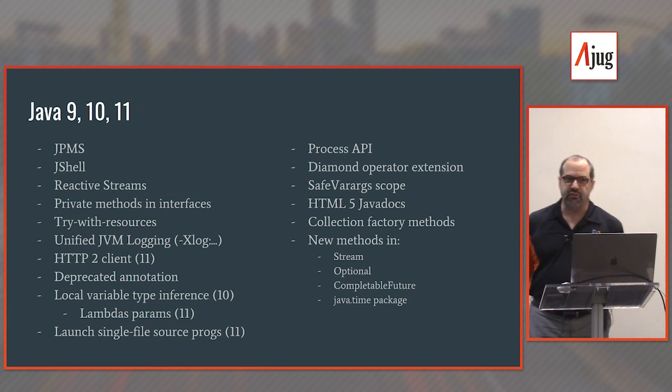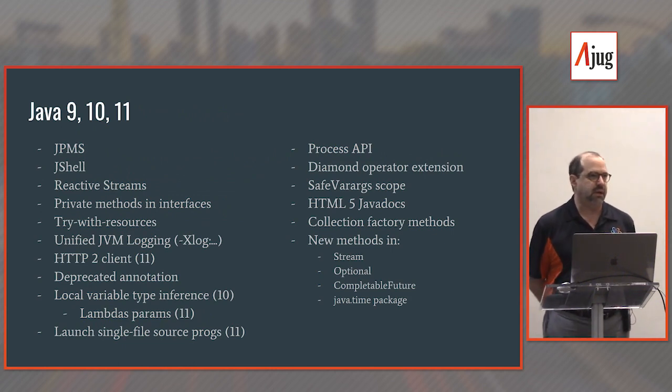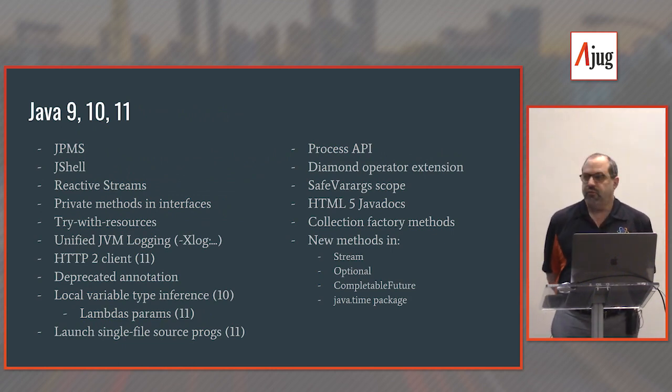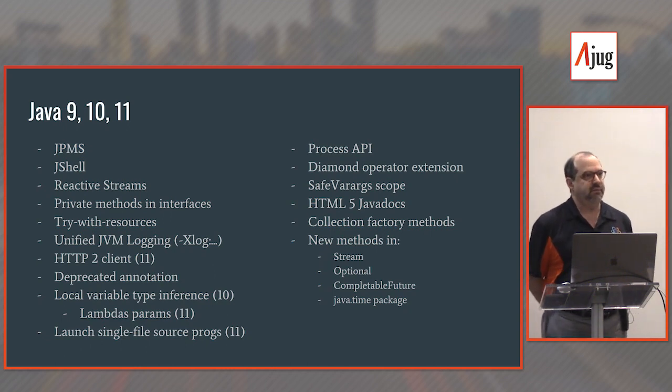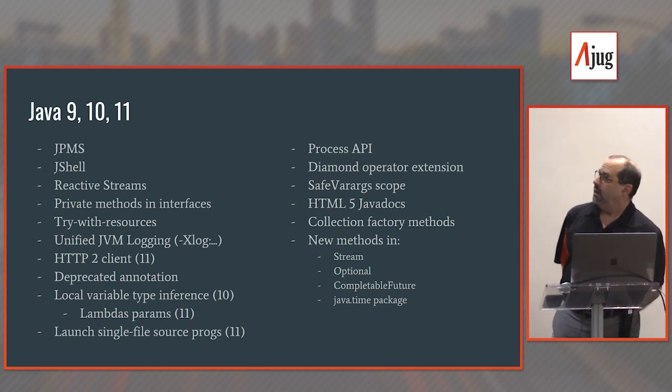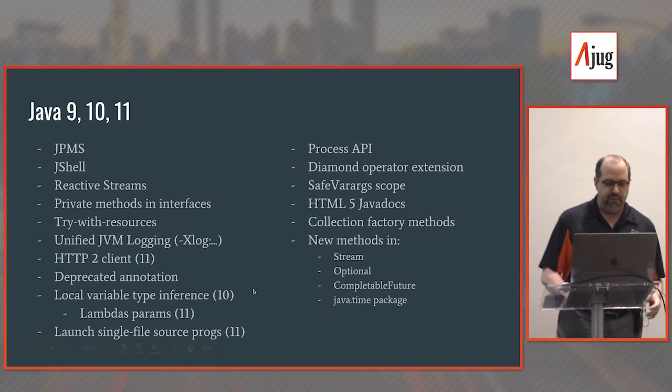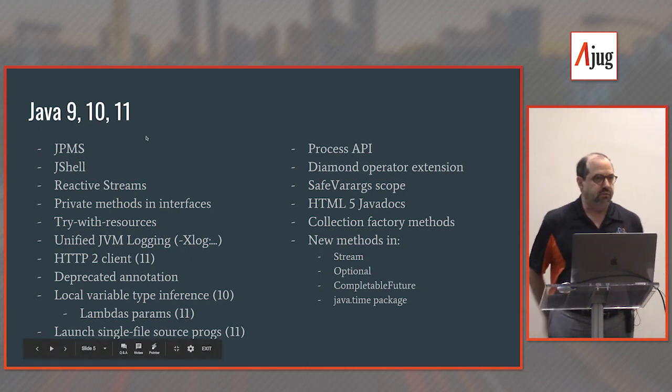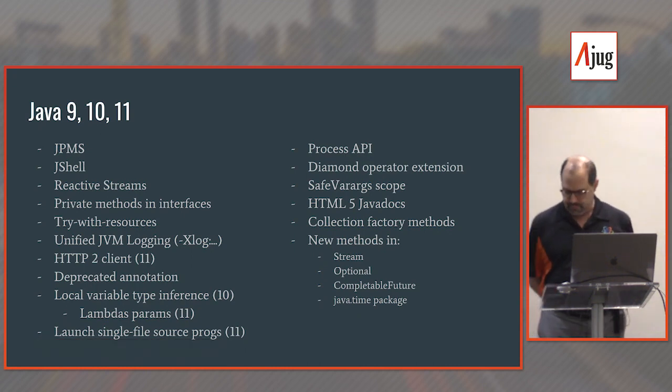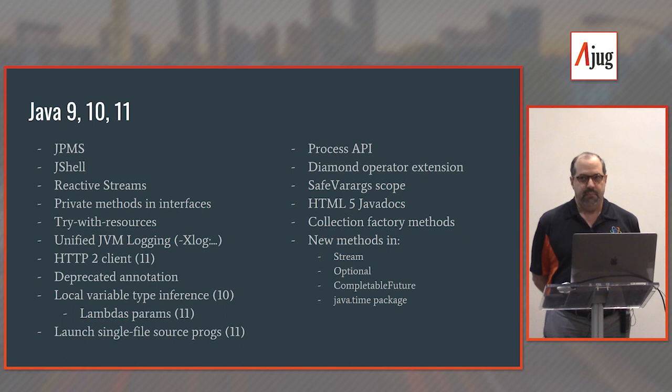Now I actually have slides for most of these things, but I thought I'd give you a summary of what sorts of things were added in 9 and 10 and 11 and so on. Now, the big one, of course, the controversial one, is the Java Platform Module System. They don't like it when I call it this, but I still can't believe they actually called it Java PMS. I'm like, aren't there any women on the team at all? Or are the women there making some kind of ironic statement? I just don't understand it.